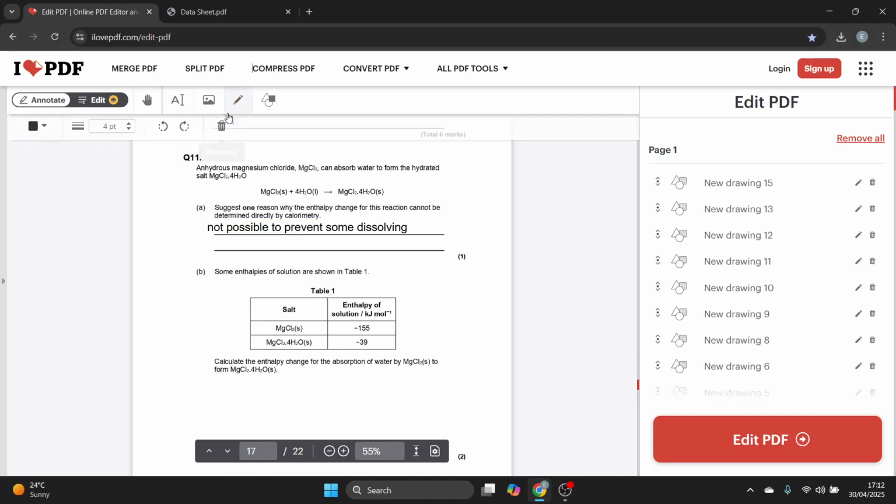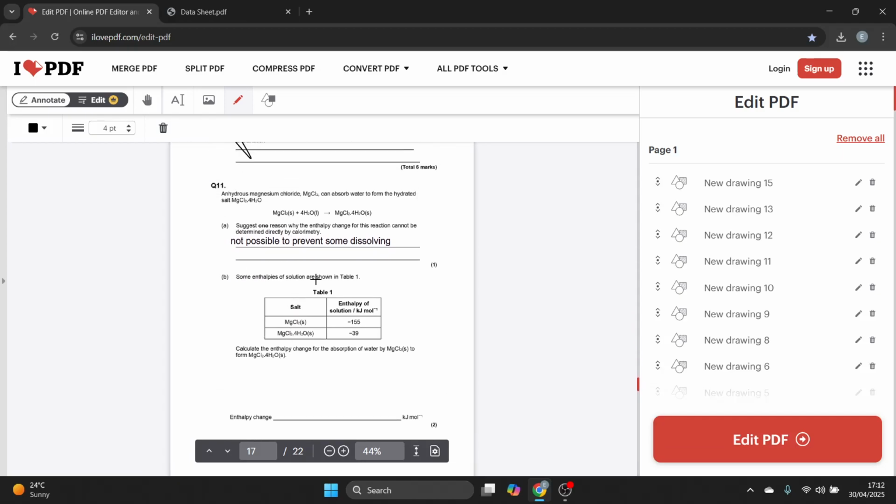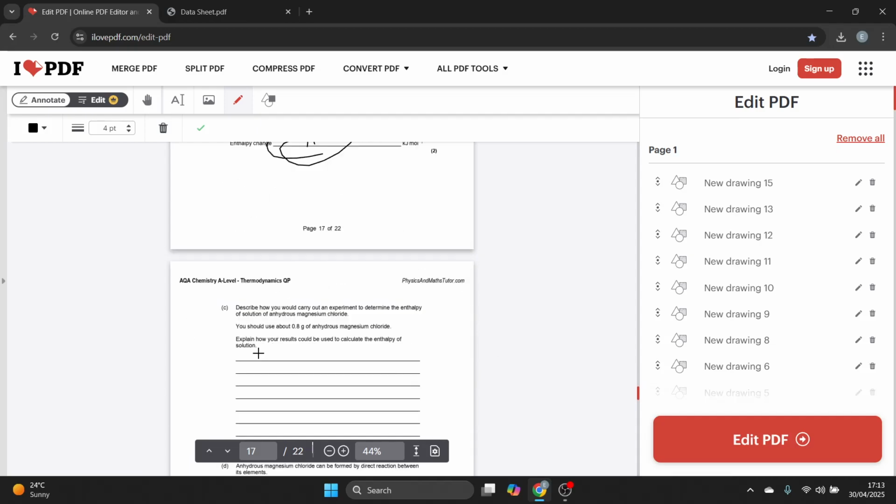Like I always said, draw the cycle out, but this one's just very weird. So MgCl2 solid plus 4 H2O liquid to that thing. I'm just going to let that equal y for now because I don't want to write all of that. And then if I go down, that's minus 155. And then I want to get back up, but that's not going to be minus 39, that's going to be plus 39. So it's going to be minus 155 plus 39, which is minus 116. So yeah, just use the same principle like that.